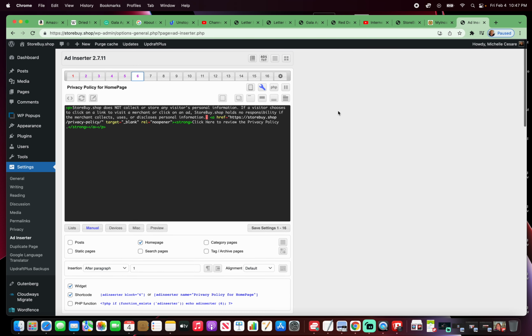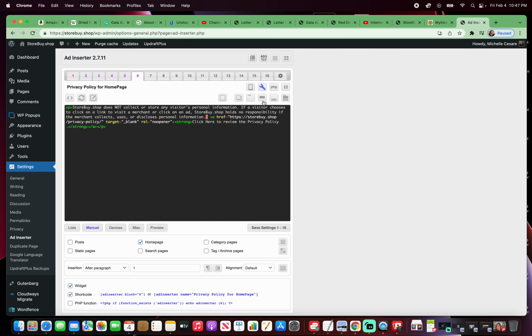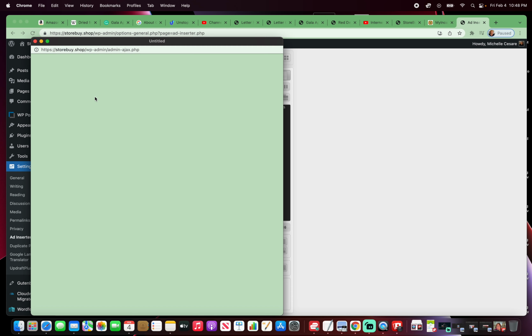I'm in the ad inserter. If you tap on toggle tools right here, this opens up. You see that? Blue means it's open. You come here to the top left. You could put code in. You could toggle code generator, whatever, but I'm talking about the edit right here. Open Visual HTML Editor. I'm going to click it.